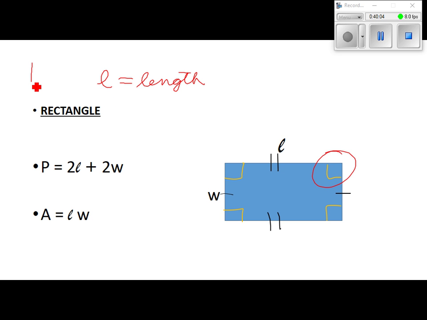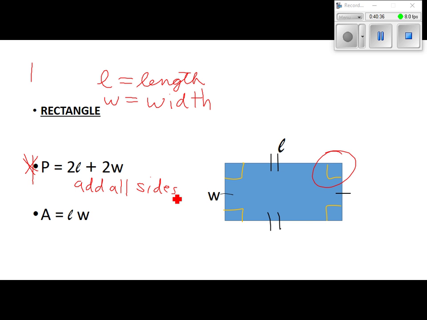What does the W stand for? Width. To find the perimeter, do we ever really need to use this formula right here? No. What's an easier way? Just add all the sides, right? That's what I would do to find the perimeter of a rectangle. I would probably never use that formula. I'd just say, okay, this side plus that, plus that, plus that, and get the answer.